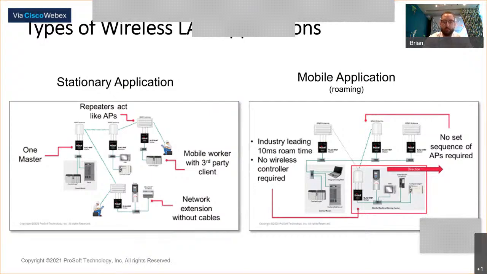And that's thanks to that 10 millisecond or less roam. That 10 millisecond or less roam is about 5 times faster than any other industrial radio on the market, and about 10 times faster than any commercial radio. And this really enables a ton of next generation use cases as more and more of our applications are connected with wireless.